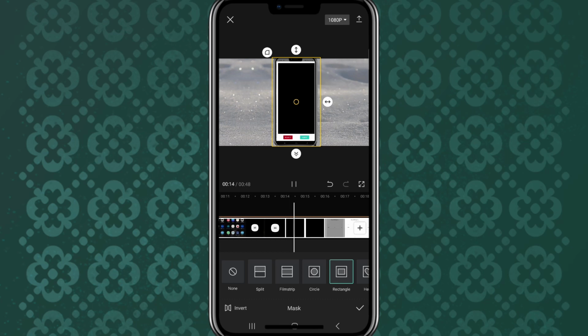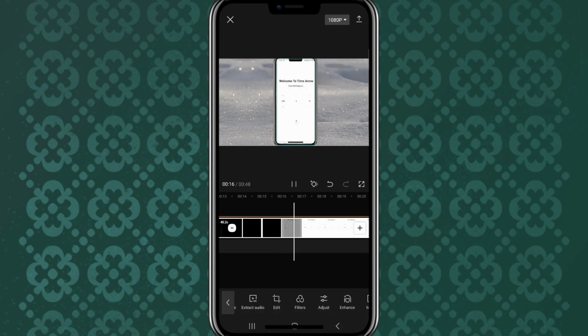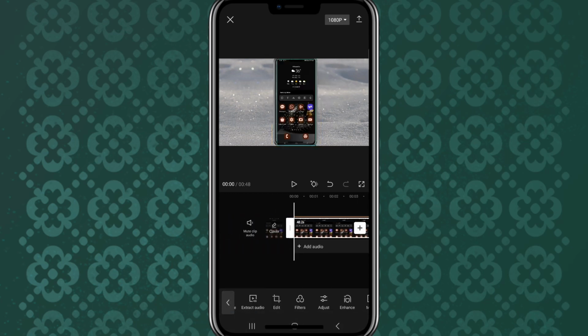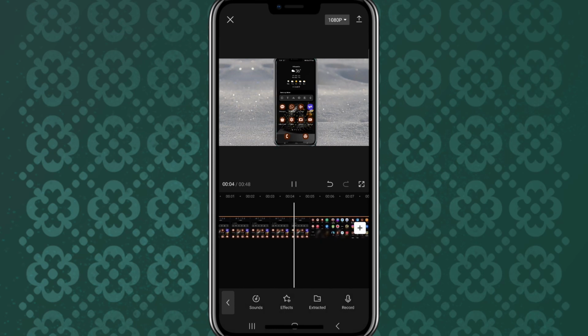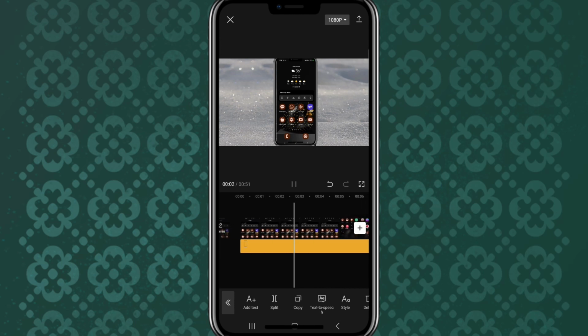And once you're done, click on done there, and then you can go back to the start of the video and then try to play it. And once you're done, you can go ahead and click on export.